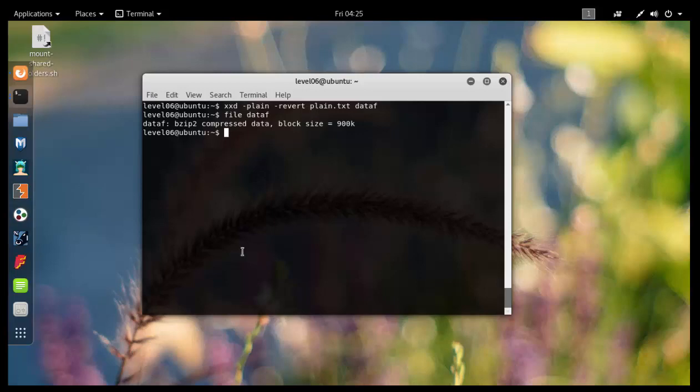So I'm going to first move that file, and then it's a bzip, so I'm going to decompress it. Like this, and move.